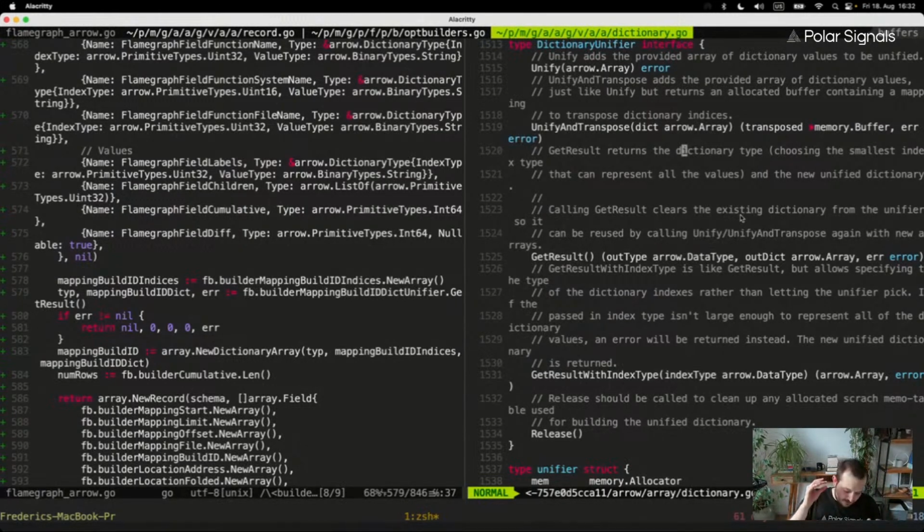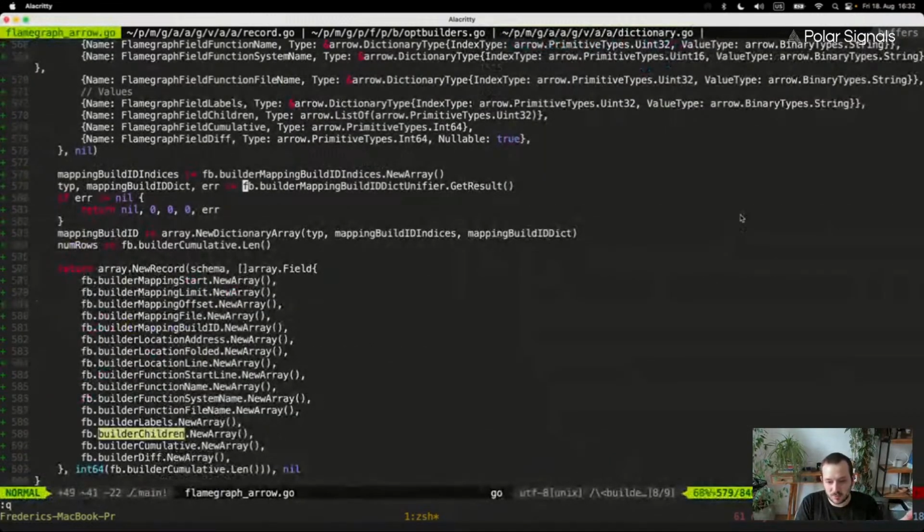So basically, dictionaries have indices, right? Like it's a table, right? It's a lookup table. So 0 has a value, 1 has a value, 2 has a value, and so on. And it actually makes sure that the produced dictionary at the end uses the smallest type of integer for this mapping to be able to keep the size of the dictionary as small as possible as well, which is a really nice side effect of doing all of this, because typically what we see is we actually don't have too many entries in these dictionaries, but the values repeat over and over again. And so this is a very, very nice functionality to have.